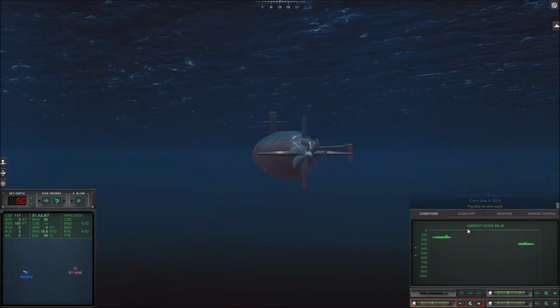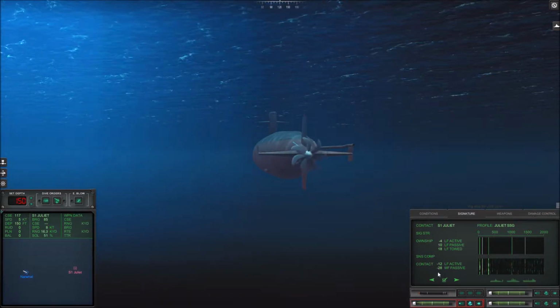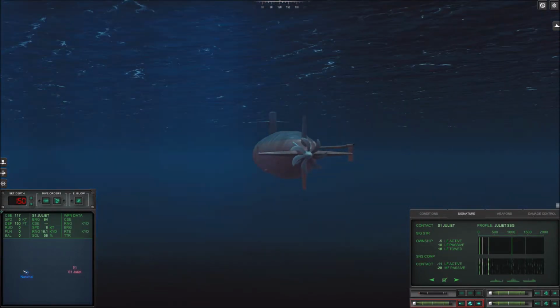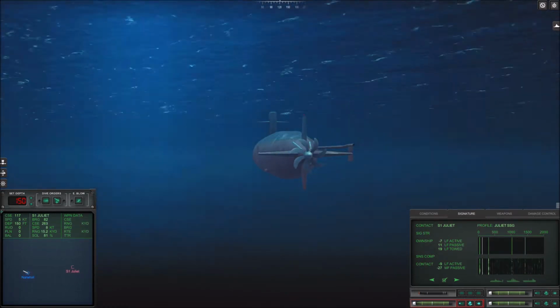Alright, let's check on our signature again. Highly doubt he knows me, or knows that I'm here, basically. That number there is passive sonar. It's way too low. He probably doesn't even have me. So we can afford to compress a little more time, let him come in a little bit closer. And he might be alone, which should be useful.